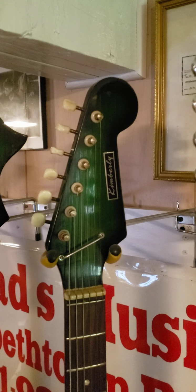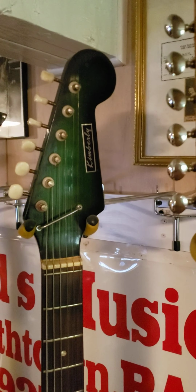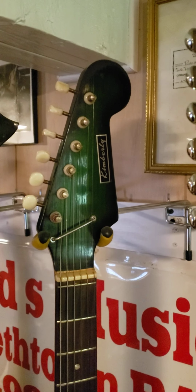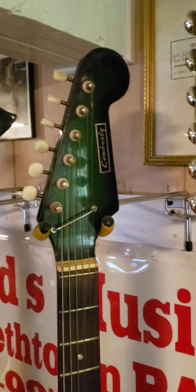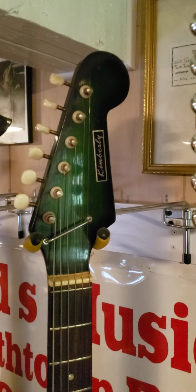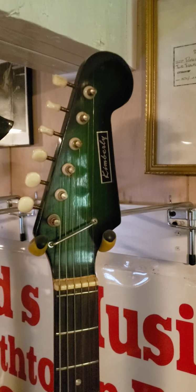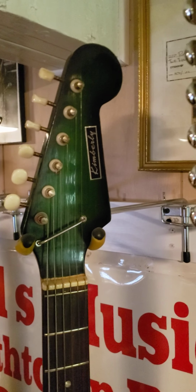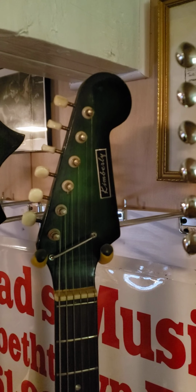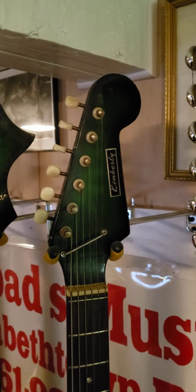They were made and sold at Lafayette Electronics stores, which, for old people out there, you'll remember. They're kind of like Radio Shack. In fact, the one local Lafayette that I used to go to at a local mall, when they went out of business, Radio Shack moved right into their old space. But that headstock, as you can see, looks like a Fender headstock. So that's not good. You're not allowed to do that.